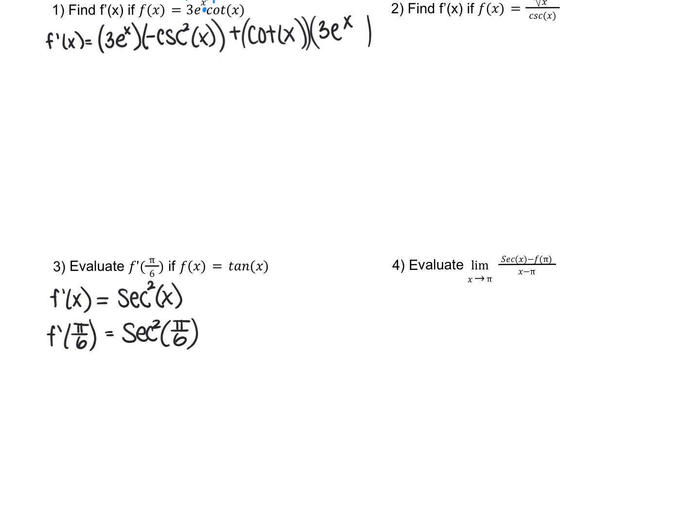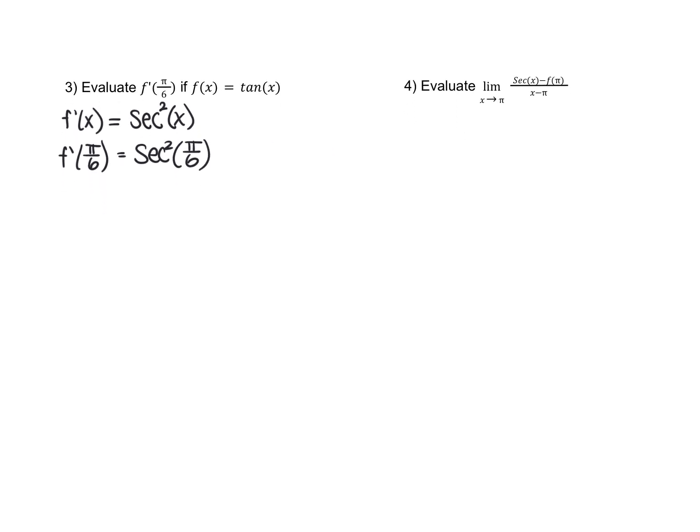Now we have to remember that anytime something is squared with a trig function, we can rewrite that as secant of pi over 6, this whole thing being squared. That's what that squared means on the inside. It actually means I'm taking all of it and squaring it. So if we want to evaluate this, we have to first remember that pi over 6 is equivalent to 30 degrees. So I'm really asking for secant of 30, that value squared.